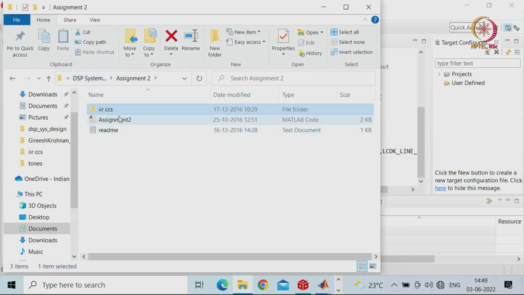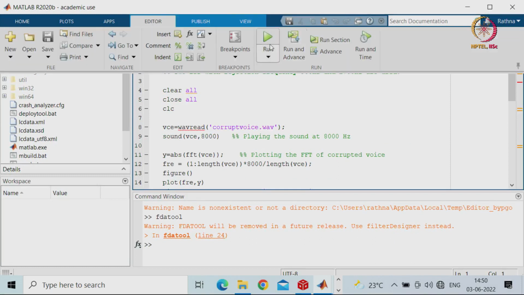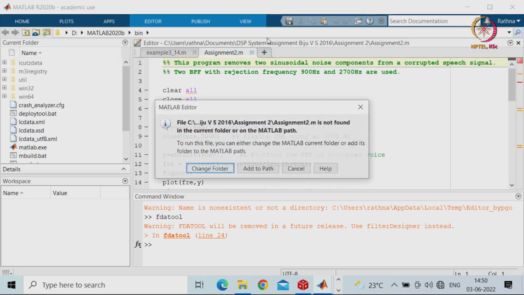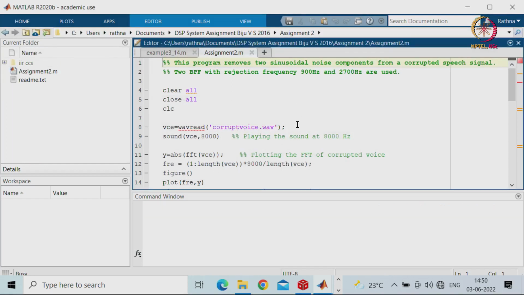So we will see this MATLAB code, how it has been written. We will change the folder. Okay.